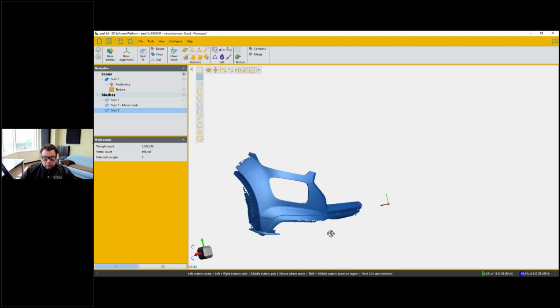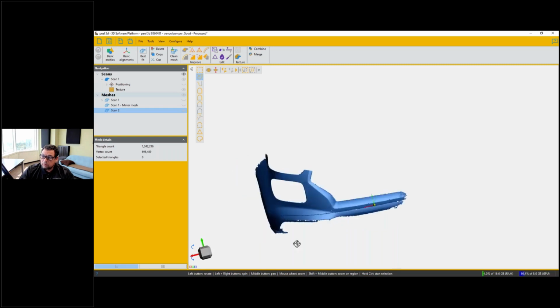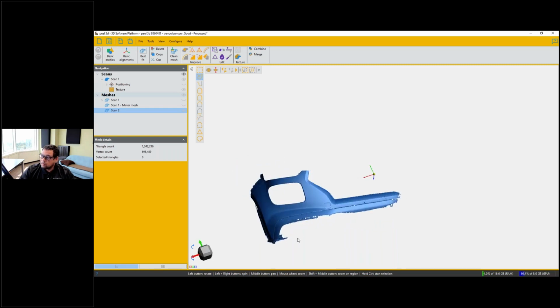The type of things that we need to do to the data is, first of all, we need to trim away the excess data that we no longer need. For the purposes of this bumper, we are going to be focusing on this main part here. From the scan video, this would be the green colored part. We're going to trim away everything that was below it, and we're going to trim away this excess up here and on the sides. The amount of time required to do all this processing can take about half an hour.